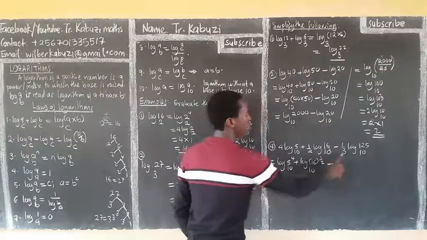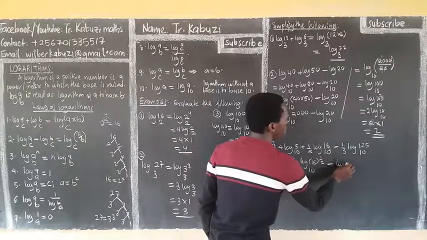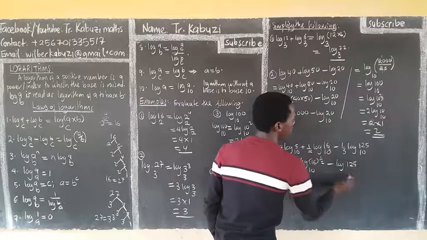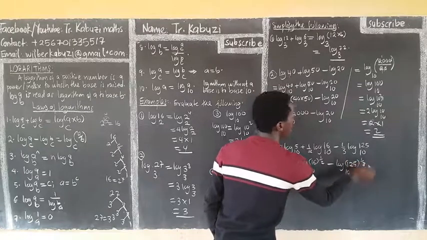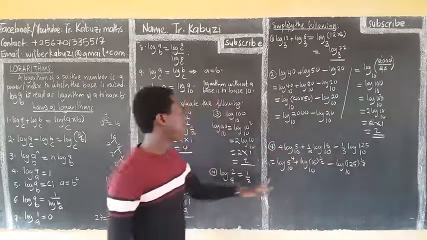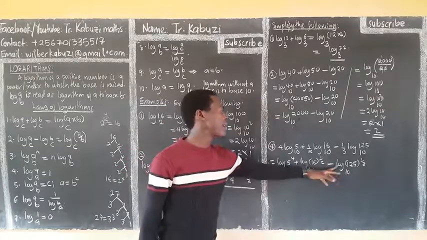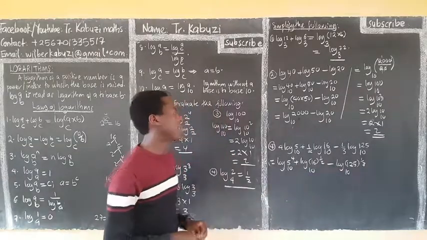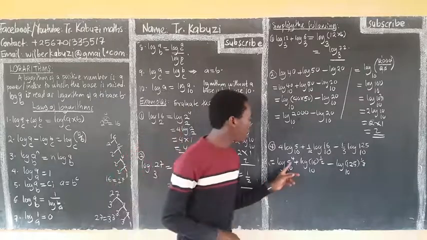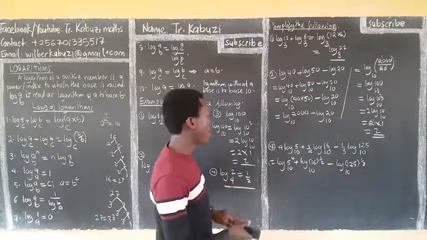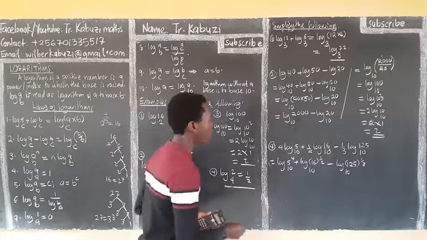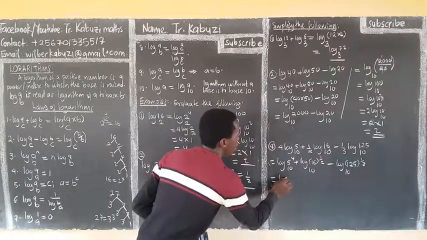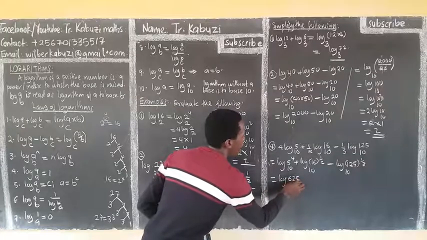Then minus, I also remove this, log 125, base 10, the whole now power half. As simple as that. Now, we have constant 1, then also 1. There we can go. Now, you get to calculate 5 power 4. 5 power 4 is, I mean, 625. Log of 625, base 10.